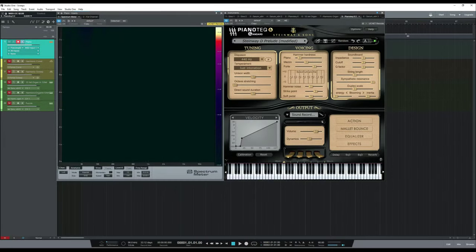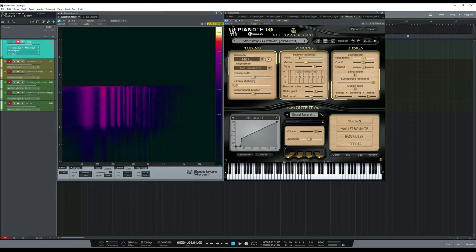So you see, the thing with just intonation is that it is the only tuning system that comes to us from nature itself, because all the notes of just intonation are contained within the spectrum of one note. So what do I mean? Now I will use this Piano Tech plugin tuned to just intonation from the note C, and I will show you how some of the notes are contained within the spectrum of this low C note.